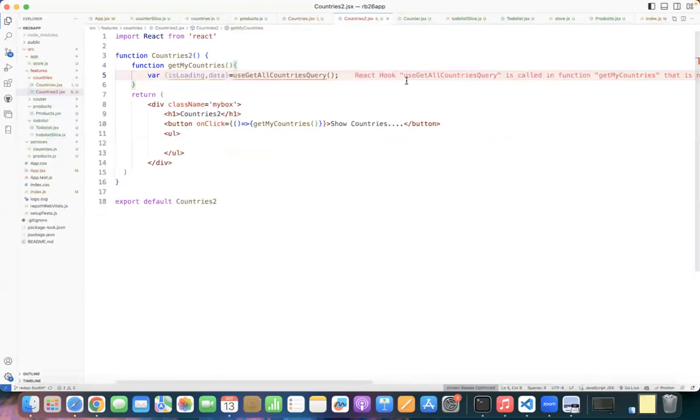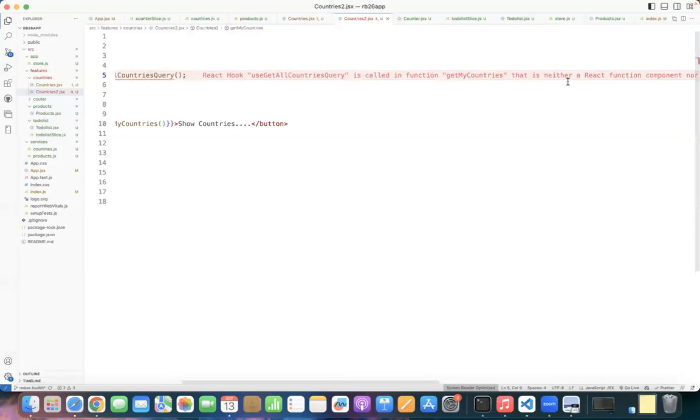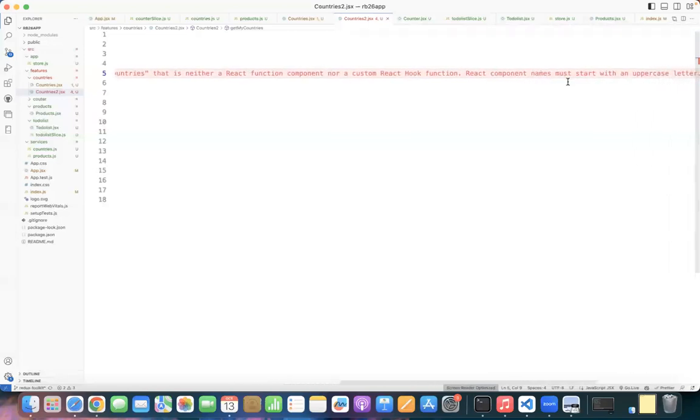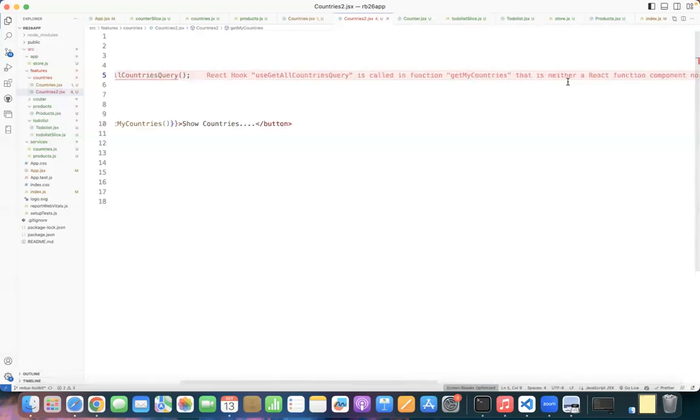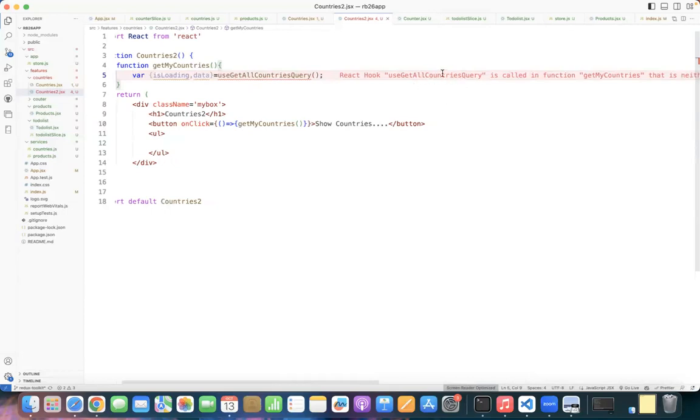React Hook is called in function getMyCountries that is neither a React function component nor a custom hook function. React component names must start with an uppercase letter. React hook names must start with use. It started with use, but you should not call the hook inside a function.